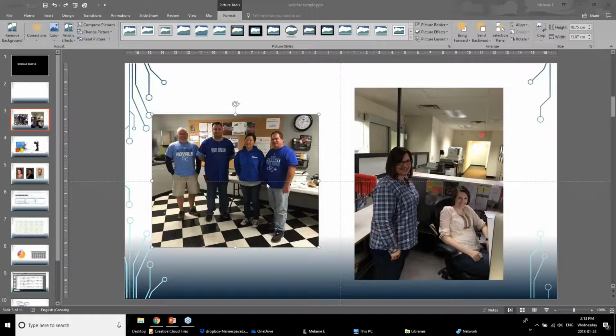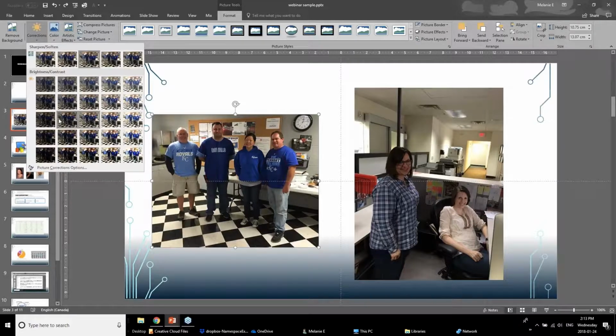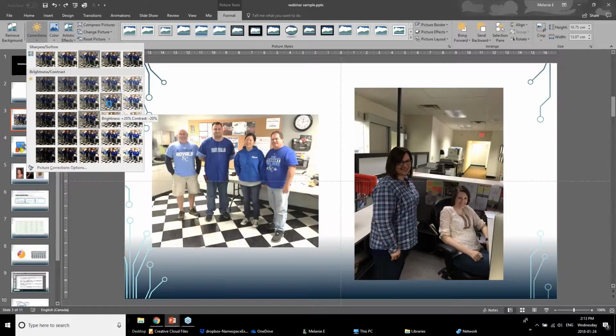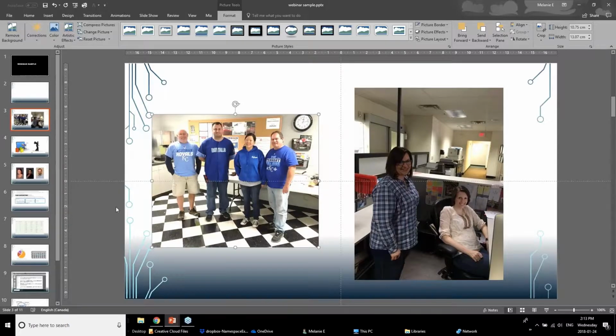So what I'm going to do now when I look at this image is I find it very dark, so I'm going to go here to Corrections. And what you'll see is I have a bunch of options that I can look at. I can improve the brightness as well as the contrast of the image. And what's nice is it gives you a preview. So before I make my decision, I can decide maybe this is too bright and white and shiny, and maybe this one is a little bit too dark. So I can play around and pick the one I want.